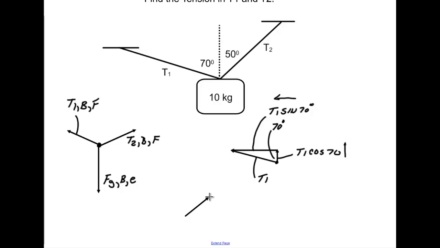Again, I'm going in a lot more depth than what I would normally do, but if you follow this approach, it's really difficult to even make a mistake. So this will be our T2 here. Our angle here is going to be 50. So we can tell right now that this has got to be T2 times the sine of 50. And this is going to be T2 cosine 50. Again, as you can see here, this is going to the right, and this is going up to the left.